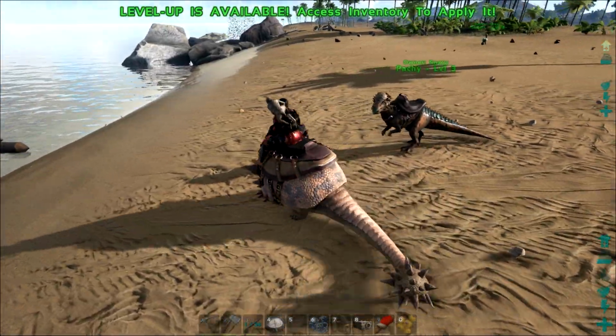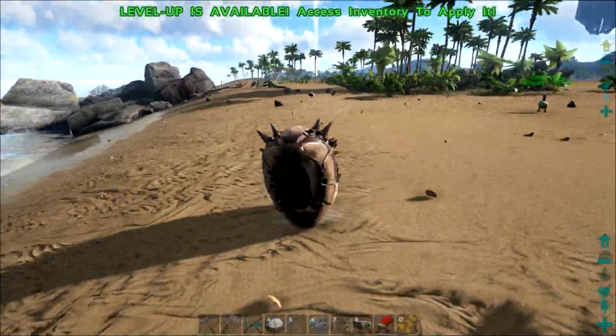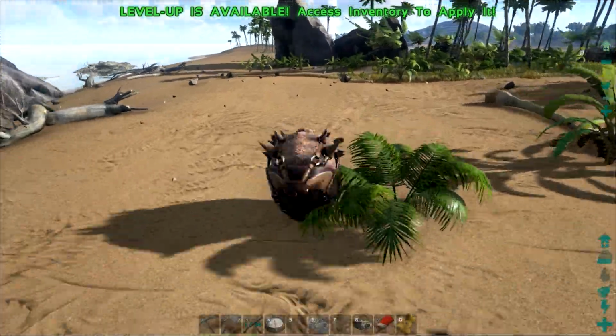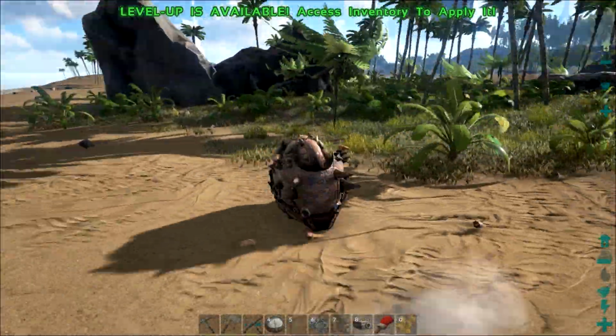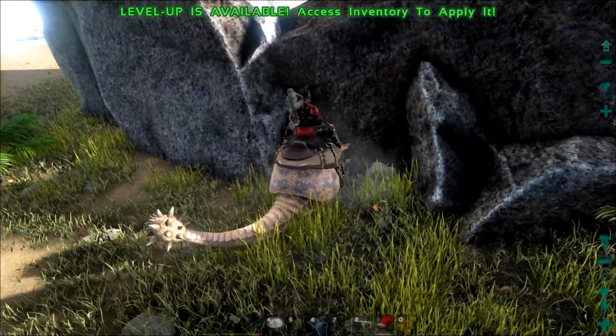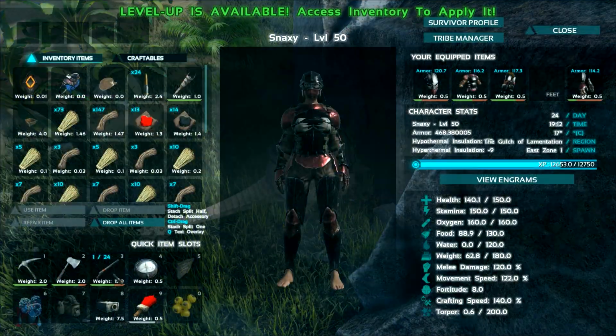And so the one thing he does, it's very similar to the Pachy, and that is that when you right click, he will use up stamina and he'll just roll in a straight line until he hits something big enough to make a difference. So let's just see if he'll bonk. Yep, and then he stops. And then if you hang out long enough, he's got a level available too.